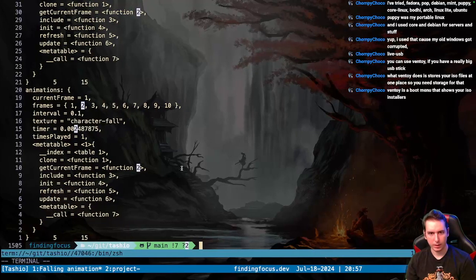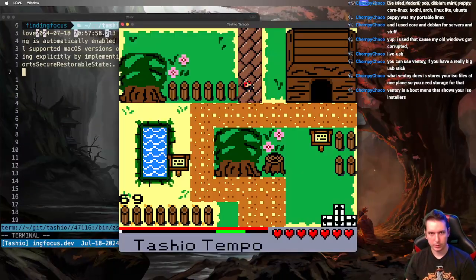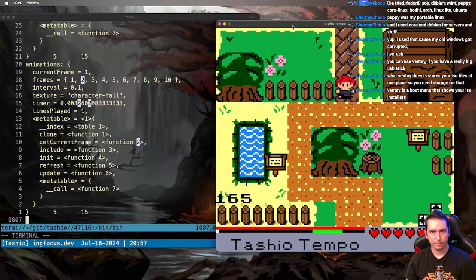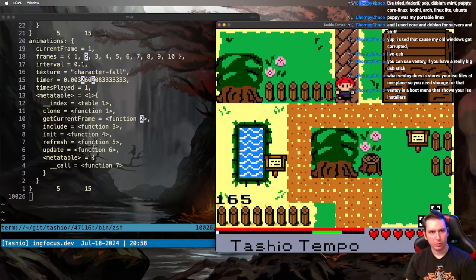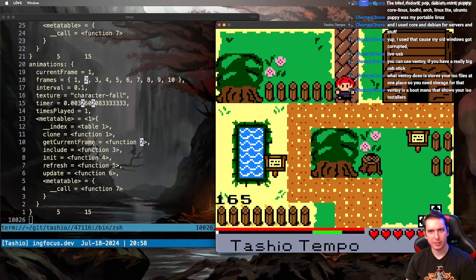Before we do that, do this and run it so we can see. So our current animation, it thinks we're in character fall still. Okay, so that makes sense. That does make sense, because what we're looking at is our first frame of character fall. So that is actually right.